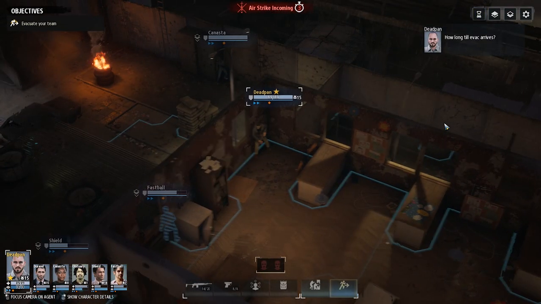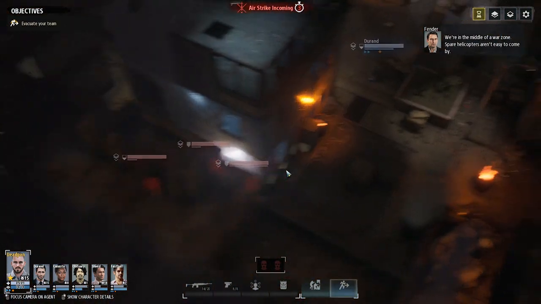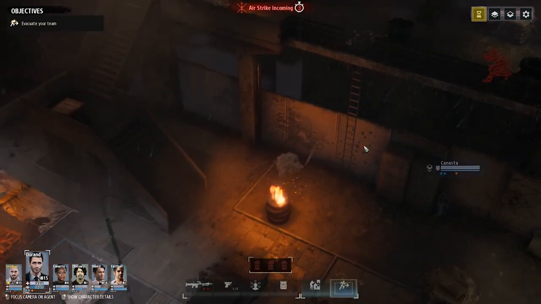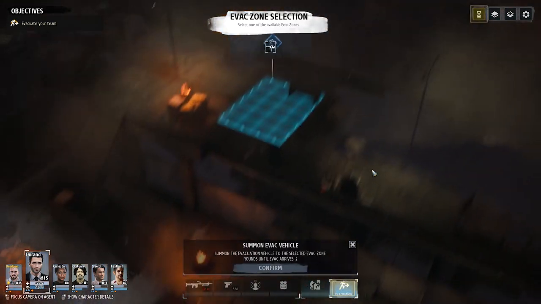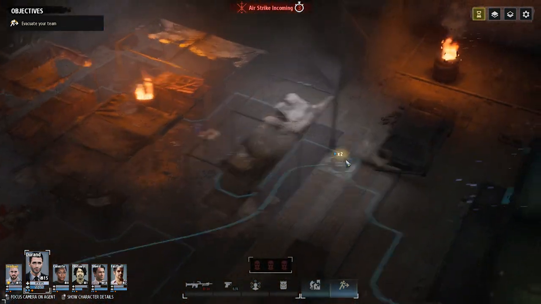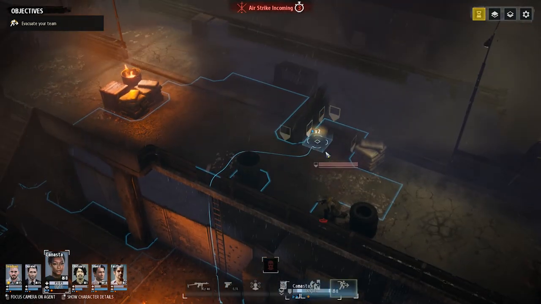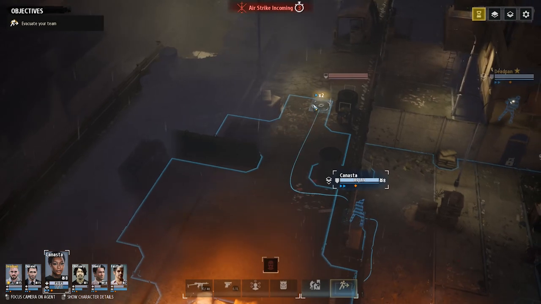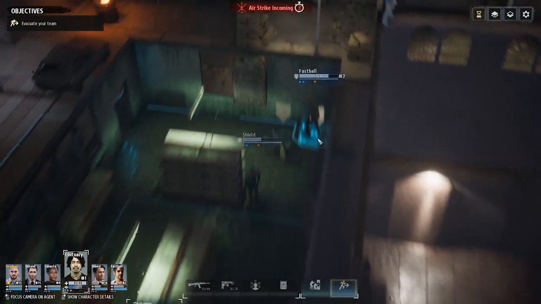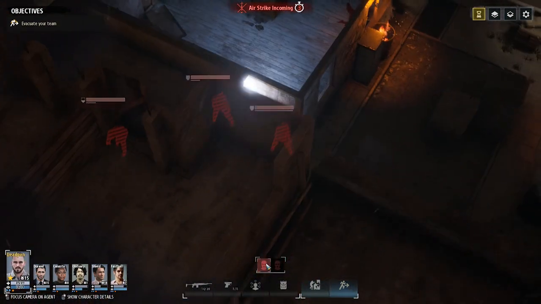How long till evac arrives? How many enemies are we talking about here? Okay, quite a few. I think we'll just move away from them. Where's the evac anyway? Oh, it's up here. Yeah, we are just going to move away from them. But we still got this fella up here, we need to take care of him. So, hold on. I can flank him easily, but first we need to reduce his awareness. Let's maybe do that.